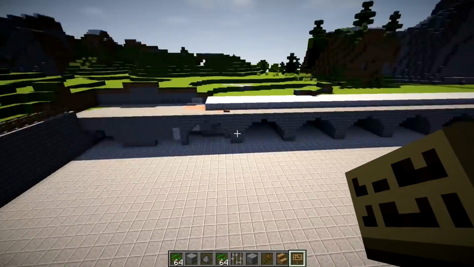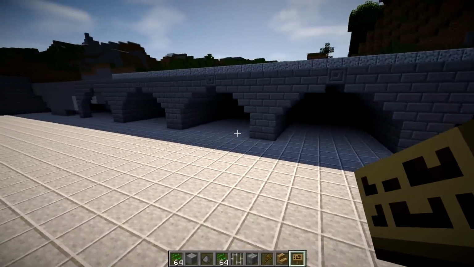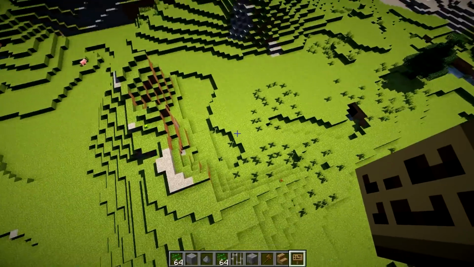Okay, let's finish off this video with 10 minutes of real-time block placing. You can see these archways here. I think these would lead nicely through probably to an amphitheater here.